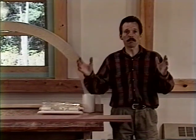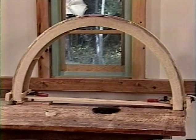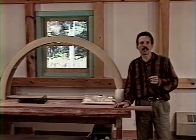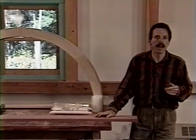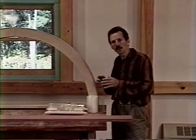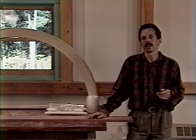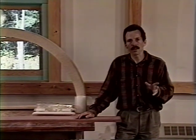When a form gets fairly big, getting into the bag can become a problem. I could get this arched form in a bag, but this spiral staircase form would be impossible. The other benefit of this technique is your form can be very light. Since it's not inside the bag, it doesn't have to withstand any pressure. Most bent laminations are not that wide, so a few clamps are all that's needed to bring it into the form. There's another consideration when using the outside technique, and that's air evacuation.